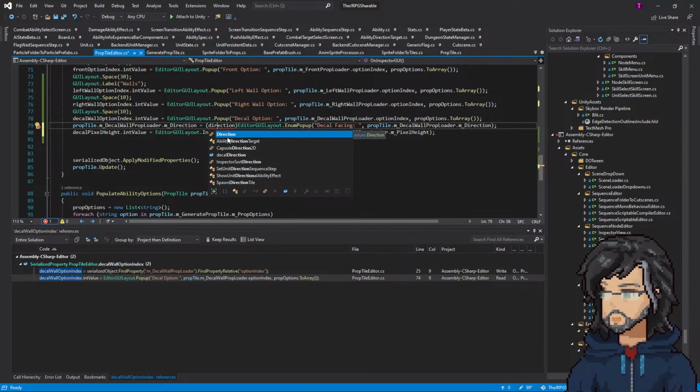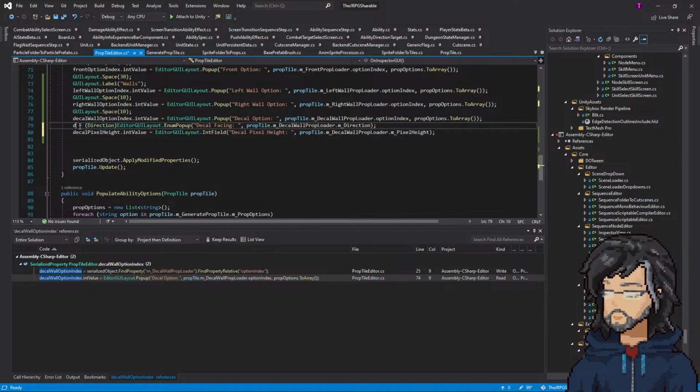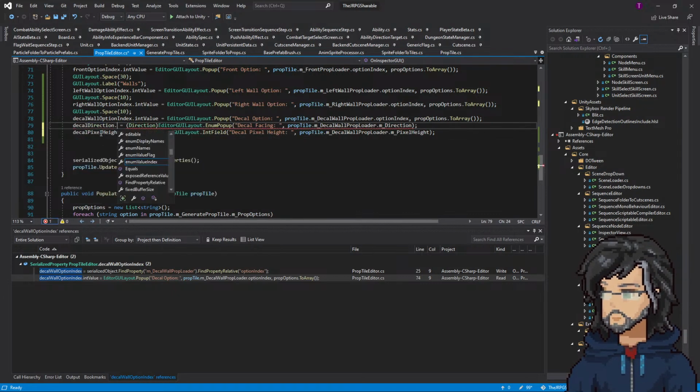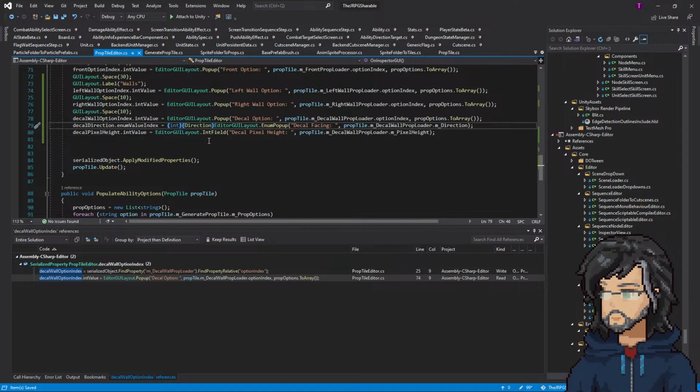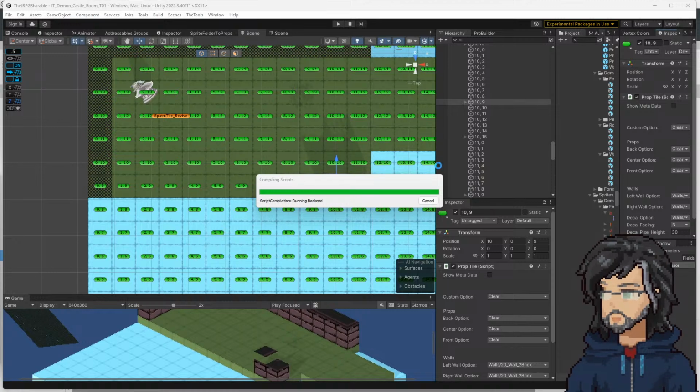Oh, actually, maybe that's the approach? Okay, we'll try one more thing. We'll do decal direction dot enum index value index, and then we'll cast this to an integer, because we'll cast it from a system enum to a direction and then from a direction to an integer. I don't love the double cast. Maybe we add some brackets just for a little bit of extra security. Okay.